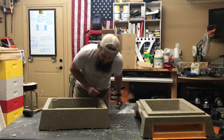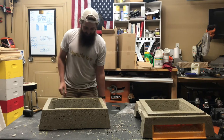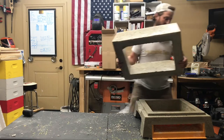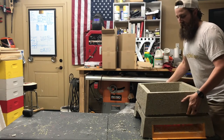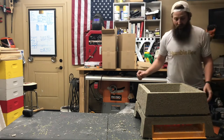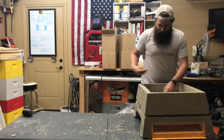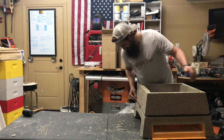These have been the easiest pieces to make. There's not much to them, but I haven't really screwed one up yet, except for when I don't get the channel depressed just right. Let's see if I get this one right. Oh yeah, that one actually locks in there good, which is what you want. Okay, not bad, not bad.